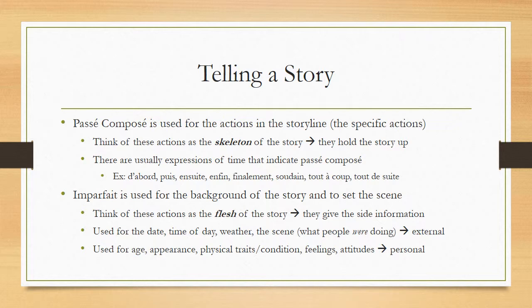So in telling a story, the passé composé is used for the actions in the storyline, the specific actions. You can think of these actions as the skeleton of the story. They hold the story up. Without the skeleton, it would just be a mush on the ground. So they're the actions that are just the basic, essential actions of the story.